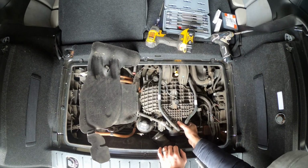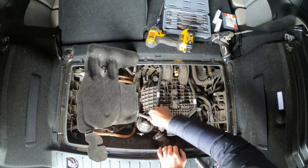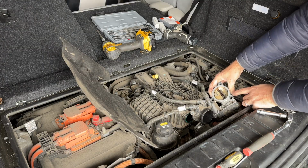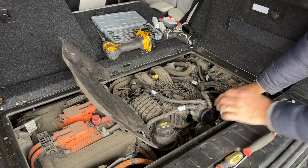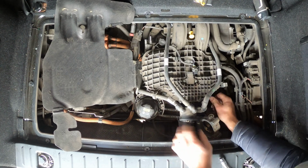All right, it's definitely loose now. So let's try to take it out. Looks like we can fully remove the throttle body as well. That's not really being held in by anything. So I'm just gonna put it to the side here. There's space. We have to unclip this heat shield as well.